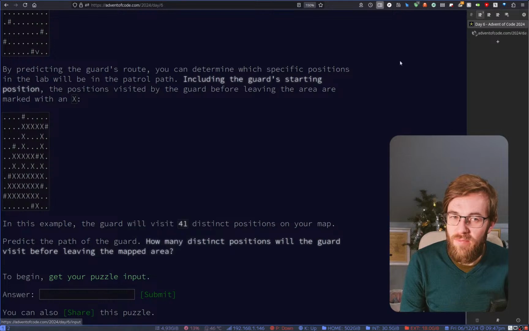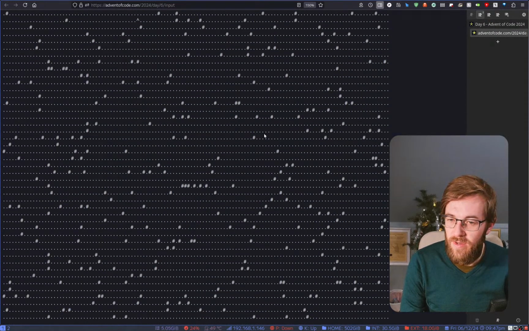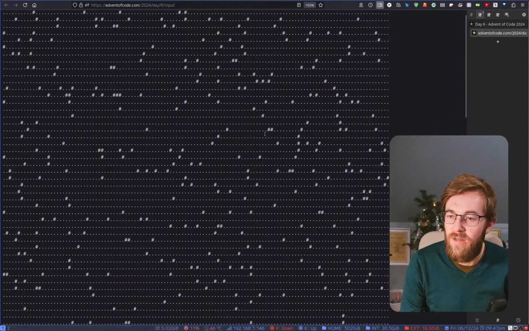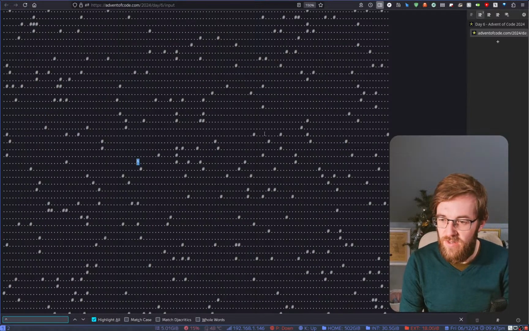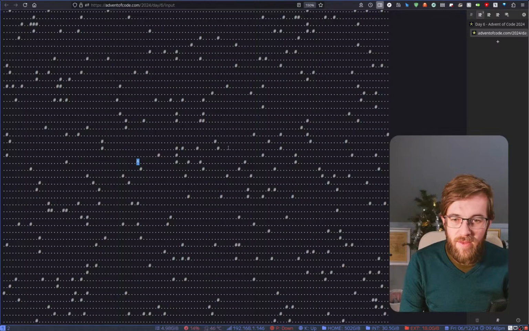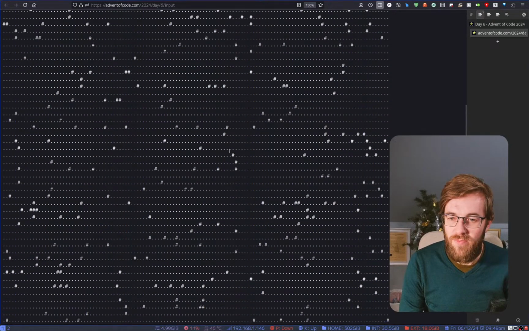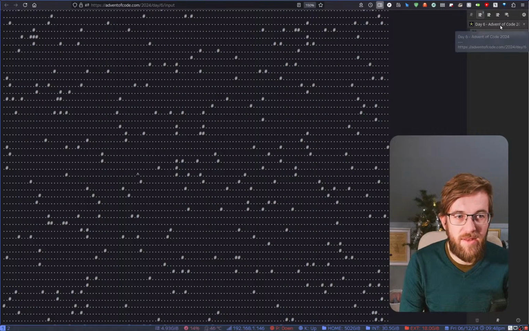And our puzzle input looks like this. It's quite a bit bigger. And I guess there's a guard in here somewhere. Does the guard always start facing up? It appears so. Okay, so basic simulation. Just walk this guard along till she reaches the end.